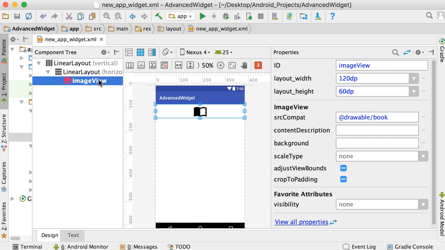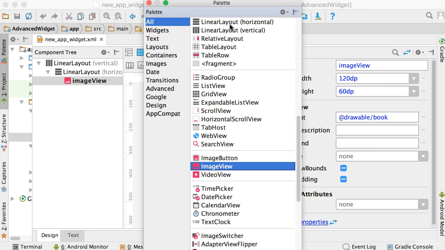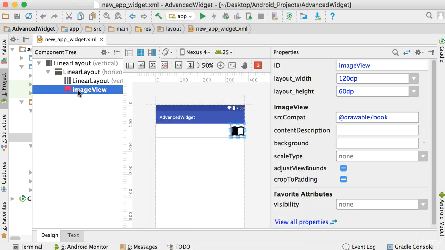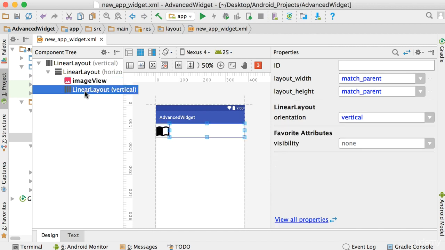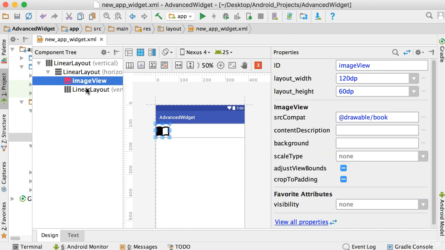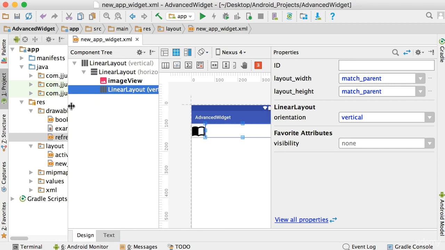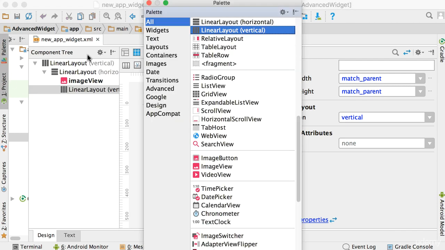And then next to that book, remember it's a horizontal layout, so it's horizontally over the screen from left to right. Just after the book I want to show another linear layout. So let's go to the palette again. I'm going to add a linear layout that is vertical just after that image view. I'm going to add it to the linear layout, and move that image view to the top, so I make sure that the image view is first and then the linear layout. So we're going to display the image view, and right next to it there will be a linear layout again. And in that linear layout I'm going to add 2 text views.